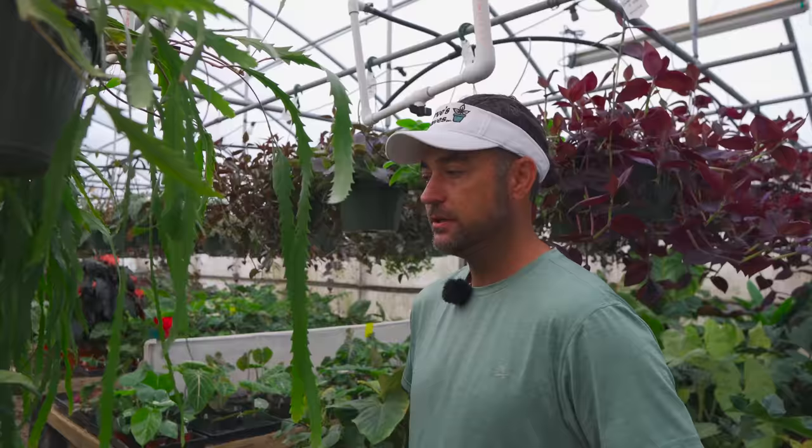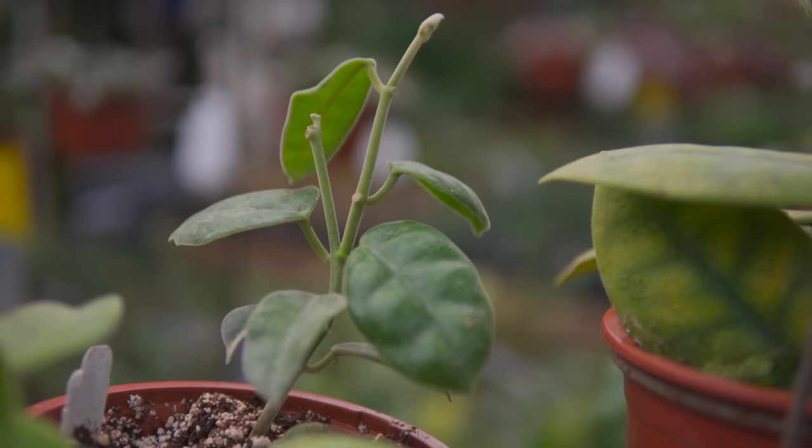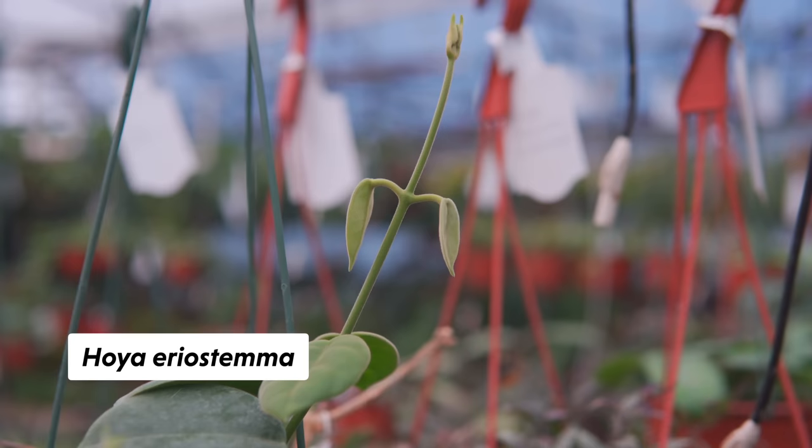I don't have a mist bench setup but I've rooted some Hoyas at home. I find that ones with green stems containing chlorophyll seem much easier to root than those with a more woody or hairy stem. Agreed — varieties like Lauterbachii and some of the aerial-stemmed fuzzy-backed ones are difficult. Occasionally we'll root them in a prop box in the greenhouse with a bit more humidity, because if you put them on the mist it's just too much and they tend to rot. That whole group of fuzzy Hoyas doesn't root well, but the others are pretty much bulletproof.